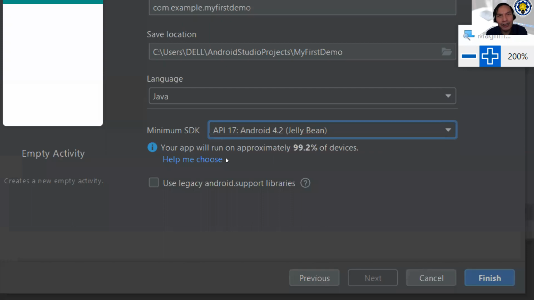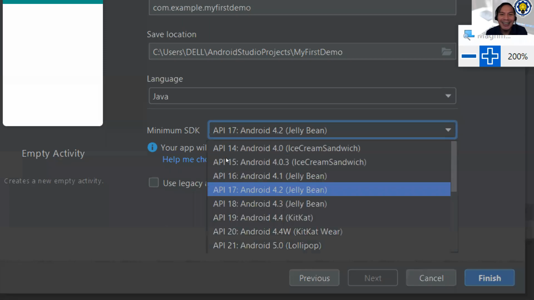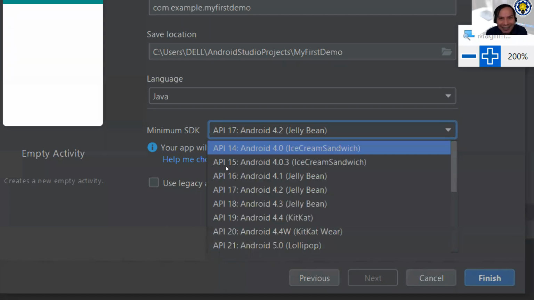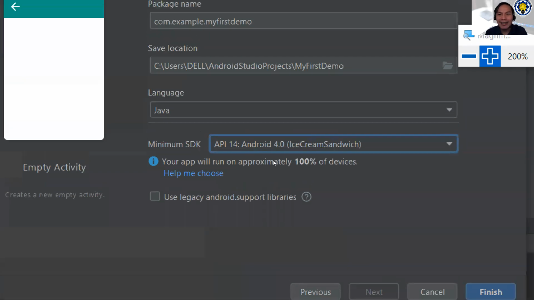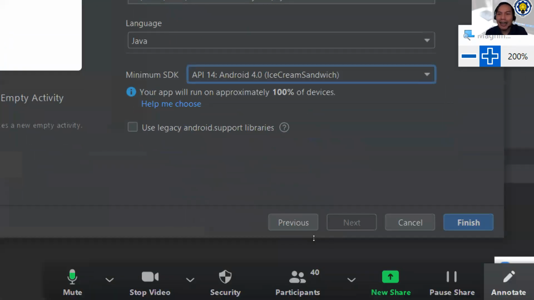It's much better if it's higher rather than less than 50. Okay? So in my case, it's actually 100% compatible. So with that, I will select finish.